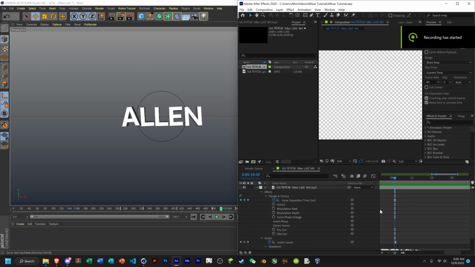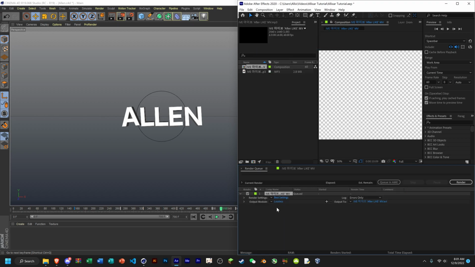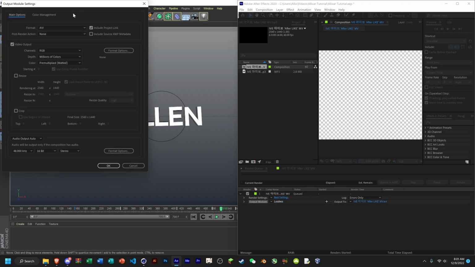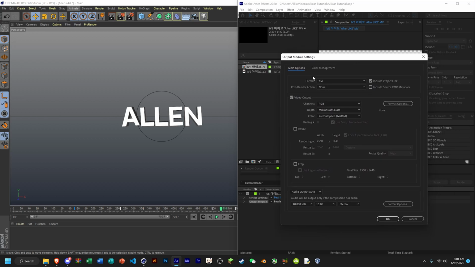Let's input the music. Go to your After Effects, click this guy, go to composition, go to add render queue, output module, change lossless format, WAV.